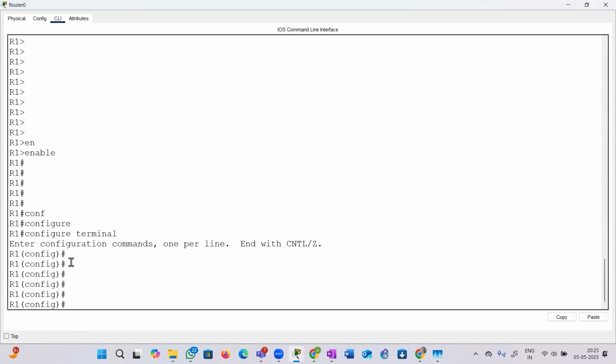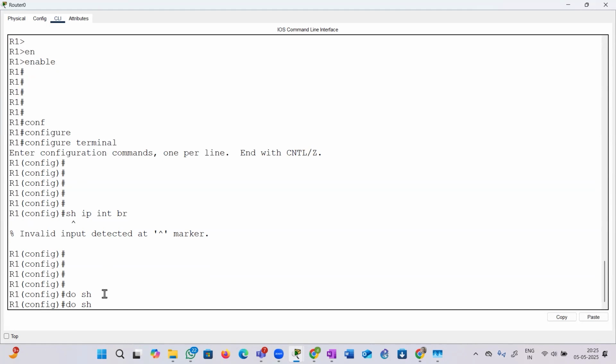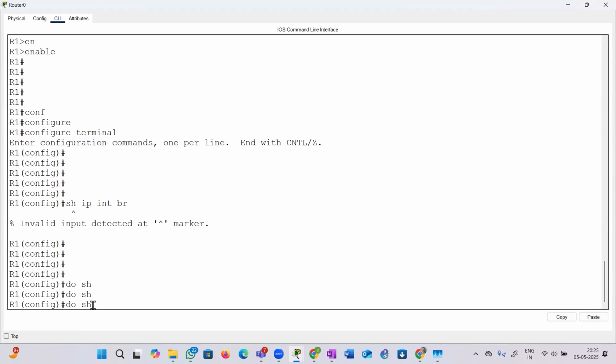Now, if you want, from here I could have said the show ip interface brief command. But from here, if I say show ip interface brief, it won't work. So I have to first type do, and then it works, like from the privilege mode. If I type sh and tab, it will complete the command show. But from here, if I press tab, it doesn't.